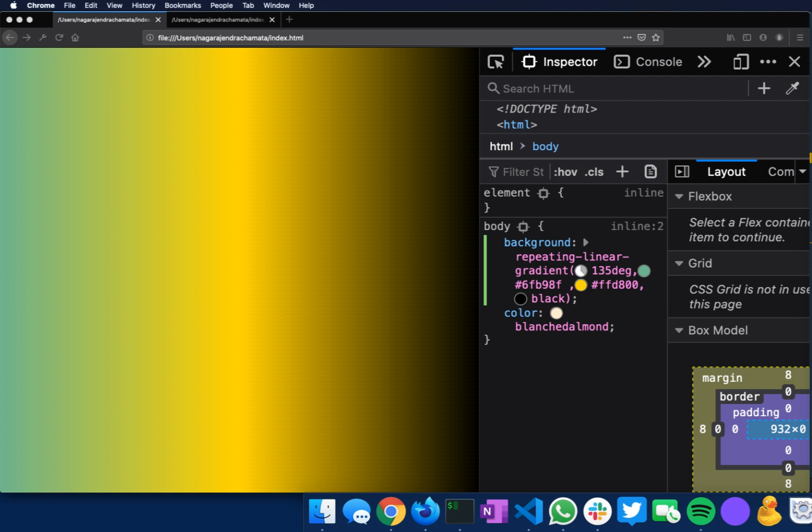WebKit is basically a browser engine that was developed by Apple, initially mostly for Safari, but since then it has been used by all the browsers. So let's go ahead and see how we can implement this linear gradient inside a text color. I might even use this color pattern, I liked it a little bit. Let me copy this quickly.